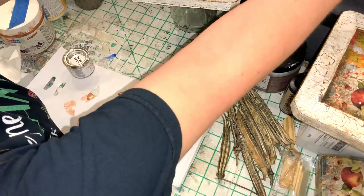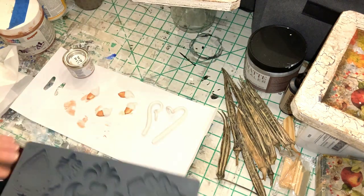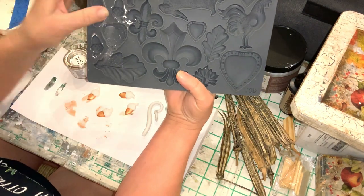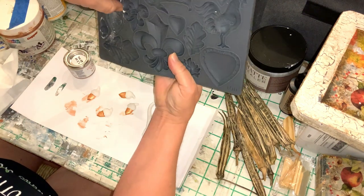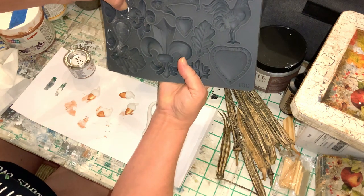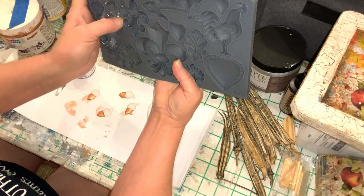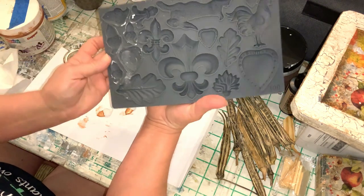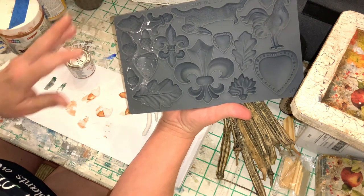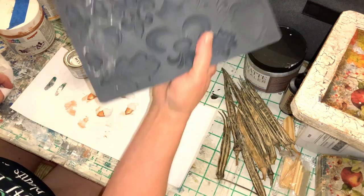Let me grab. This is the mold, the fleur-de-lis mold that is retired. If you like this, you better Google and see if anybody still has this mold out there. That's the thing about IOD, they do retire their stuff over a short period of time. But right here, the baby acorns, and there are also some bigger ones, but for these size pieces, I felt like the smaller ones would look better and not overpower.